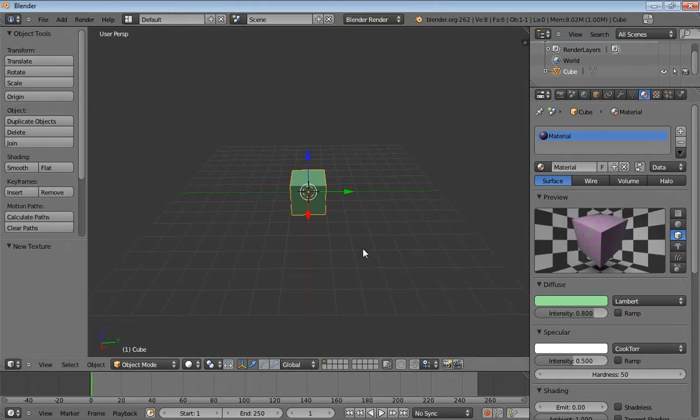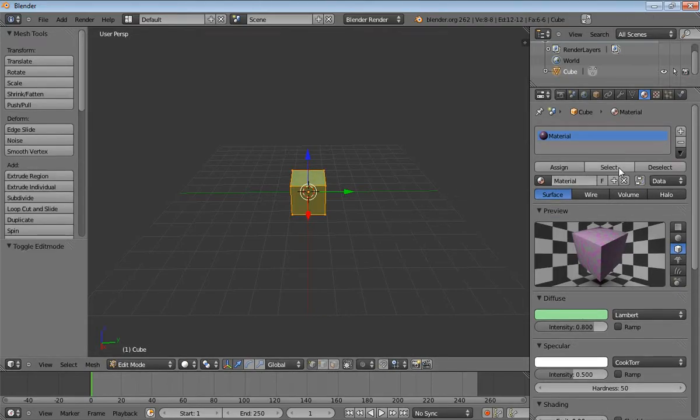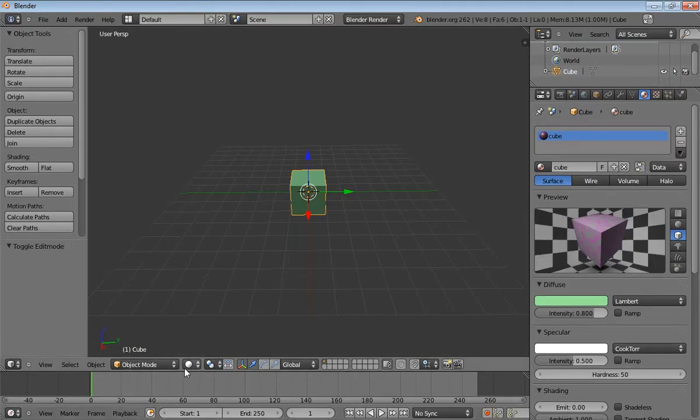And now we're going to go into edit mode by hitting tab, and we're going to hit the select button to make sure that even though we have it selected, Blender knows that it's a selected thing. Change this material to cube, and we're going to assign this material to this cube. Alrighty, and come back over here and get out of edit mode. Now we're going to go down here to the viewport shading and set it for texture, and there's our green glowy cube looking thing. Alright, so now let's do some animation for this thing.